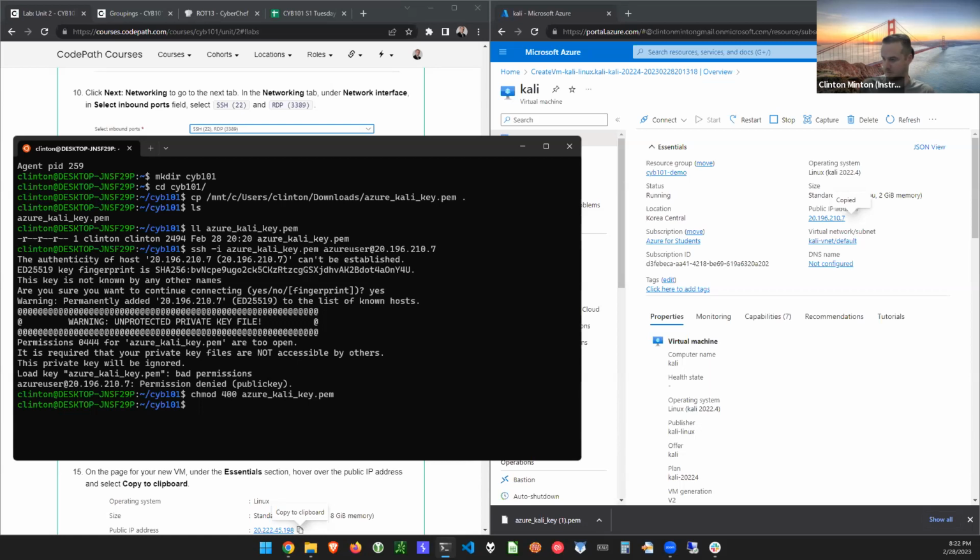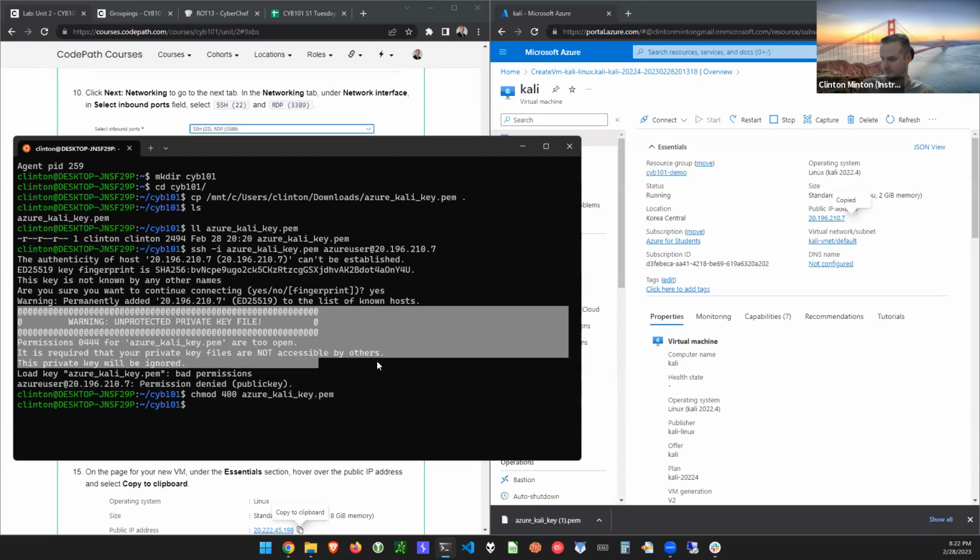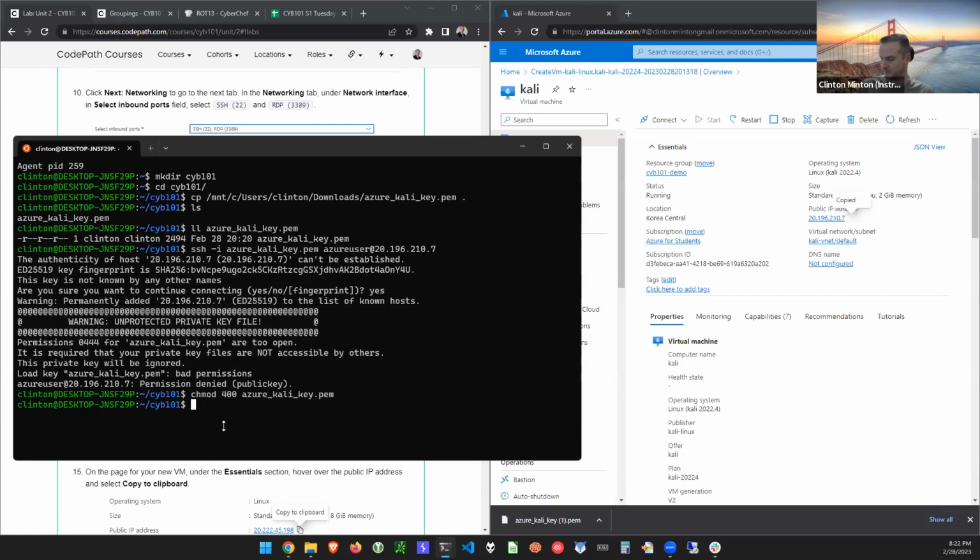So if you see this error, you've got to fix the permissions. If you just see a permission denied error, so let's say I tried to connect to the wrong IP address, well, it's got to have SSH running on it, but this probably is not going to work because there's nobody listening on that connection.